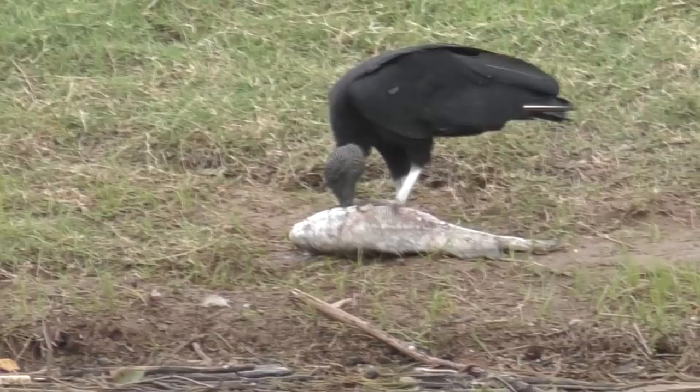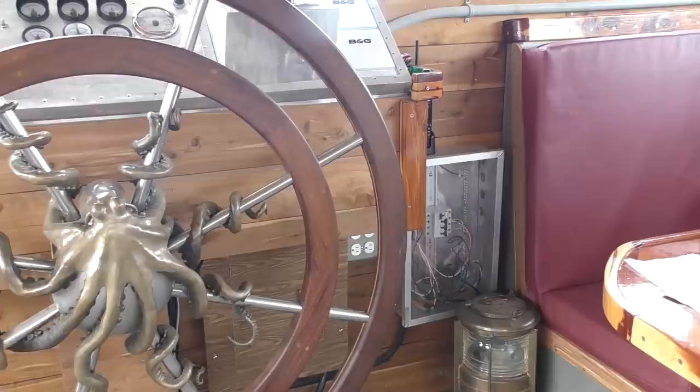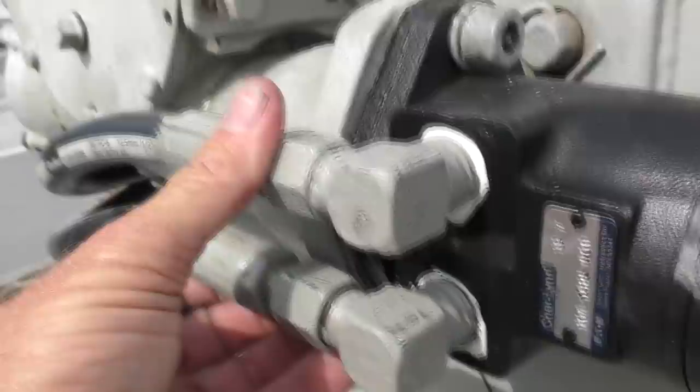Yum. Well, the new motor's in, and I just kind of guessed at the displacement based on the size of this one and the size of the old one. I think this will be right. We'll find out. The crane will either work a little faster or a little slower. No leaks, it's good.